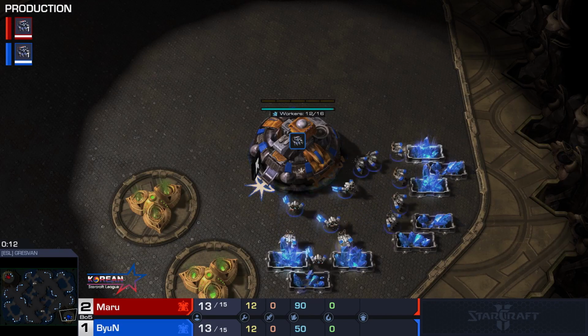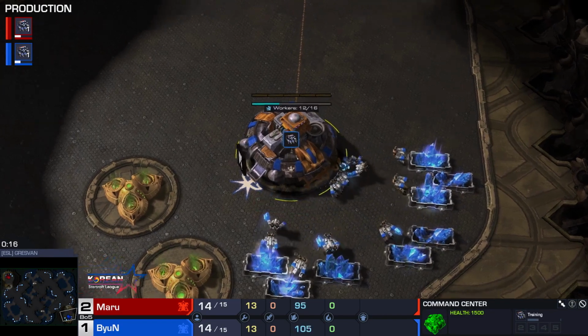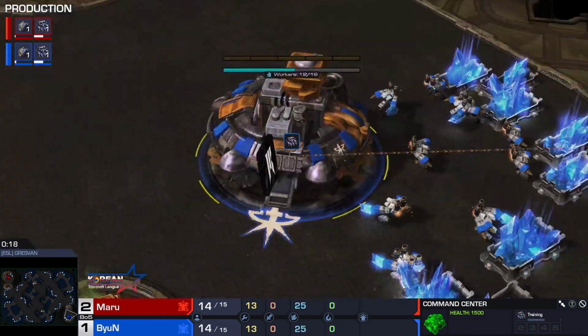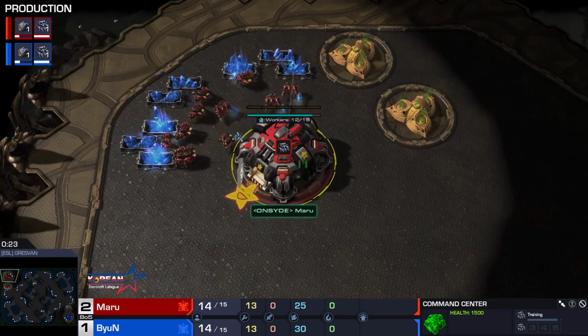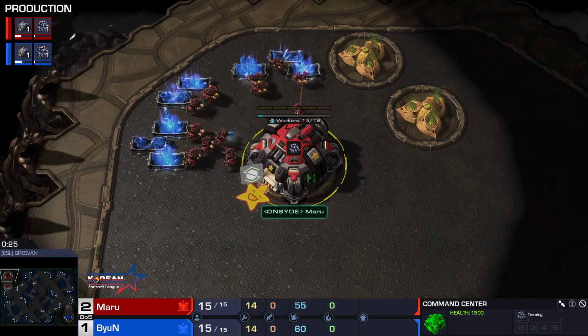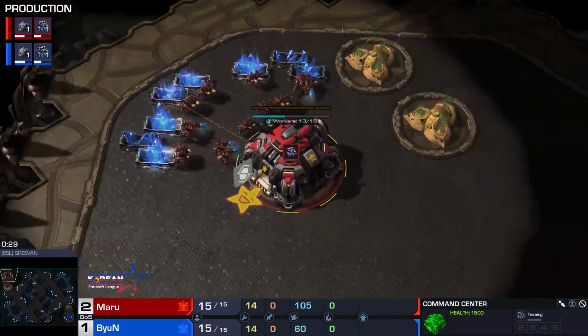Game number four, spawning down on the bottom right. Looking to force game five. It is Shopify Rebellion's ByuN in the blue. And his opponent, spawning up at the top left for Onside Gaming, it is Maru in the red.